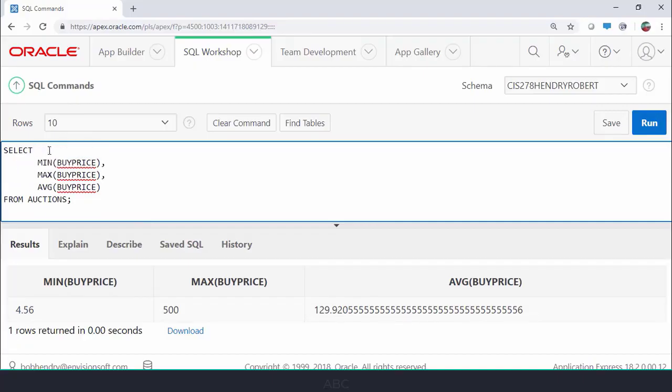So we could say count, and it'll be count star, which basically means how many records do we have? Give us the minimum buy price, the maximum buy price, and the average buy price. And then click on Run.